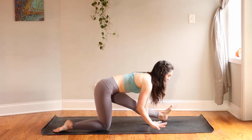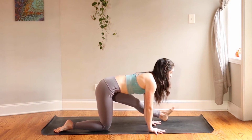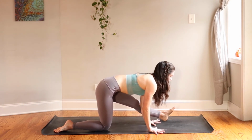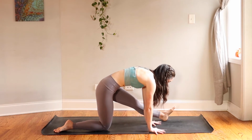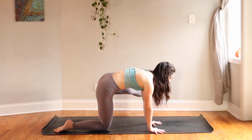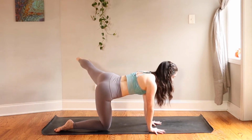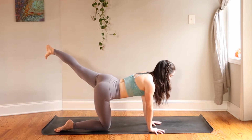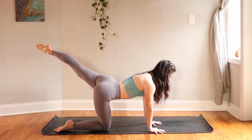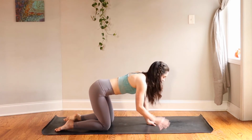Root your palms beneath your shoulders. Take an inhale to prepare, almost like a halfway lift in this shape. As you exhale, hollow your core, press down through your palms, float your left heel away from the mat, then glide the left leg around all the way to find the back of the mat again. And then once it gets there, reach it longer and softly land your left knee down to the mat.